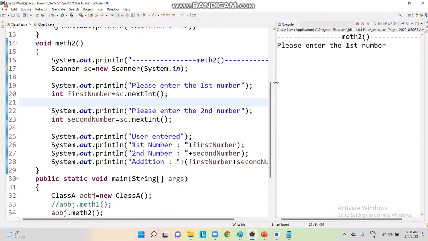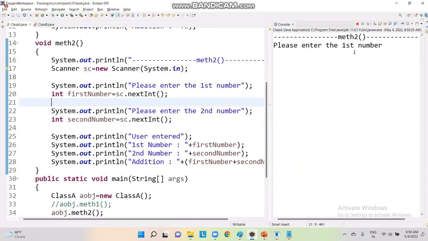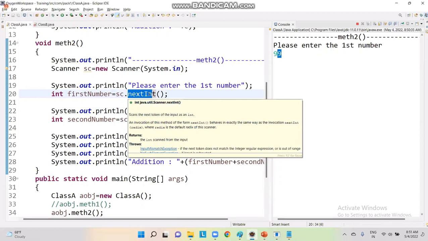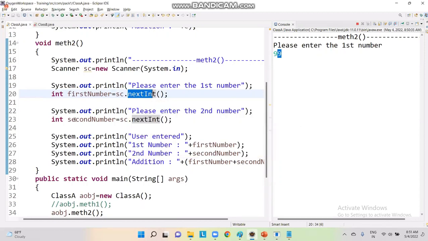Now method 2. Guys, did you observe here? Please enter first number, and the cursor is waiting there. Why is it waiting? It is waiting for the input. I am giving the input as 99. If I press enter, what will happen? This 99 will be accepted by this nextInt method, and it will return the same 99, which will be stored inside first number.